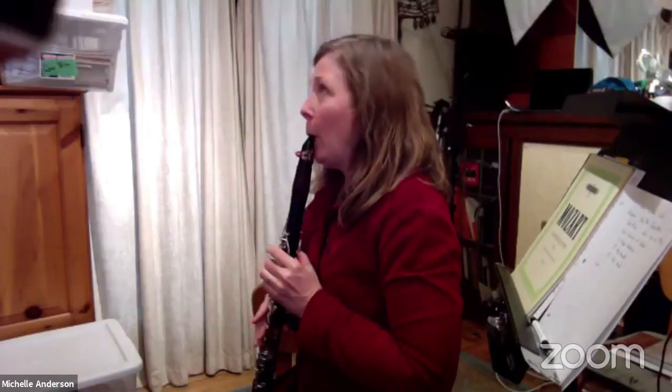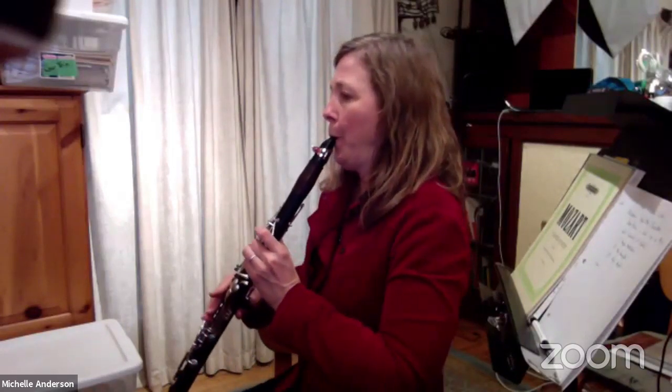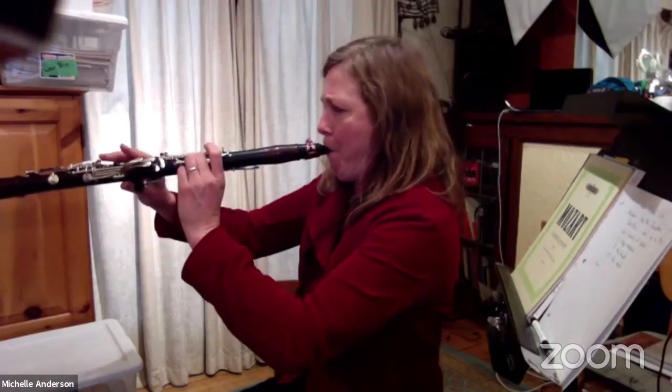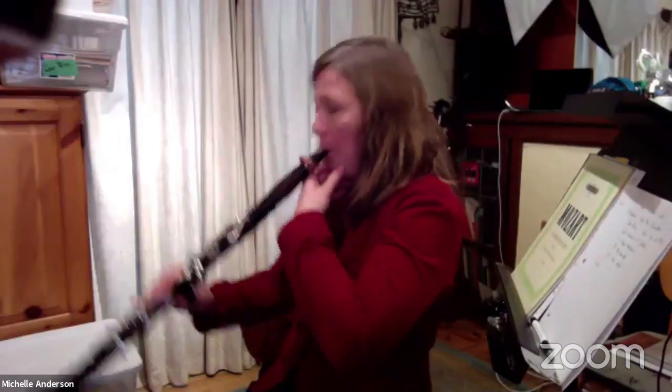I'm going to start with it pulled so far in, I know it's too far because I'm muffling the reed. And when I get way out there, it doesn't sound so good. In fact, I lose the sound. But if you play with your head down, it's kind of equivalent to holding it way up here.